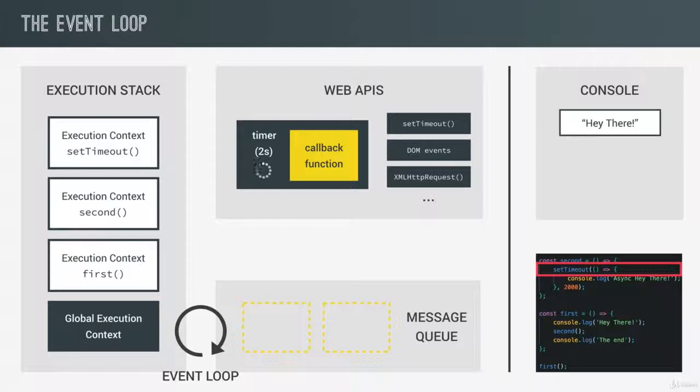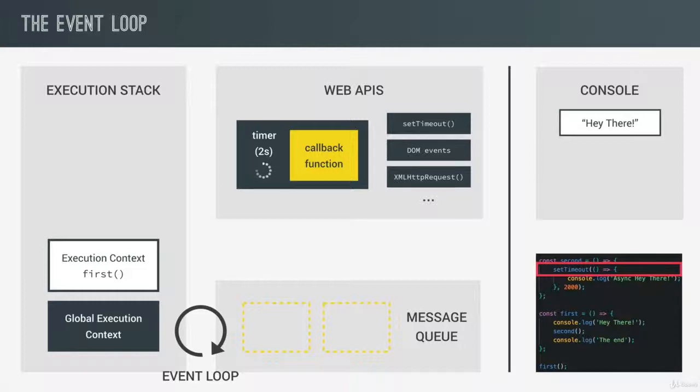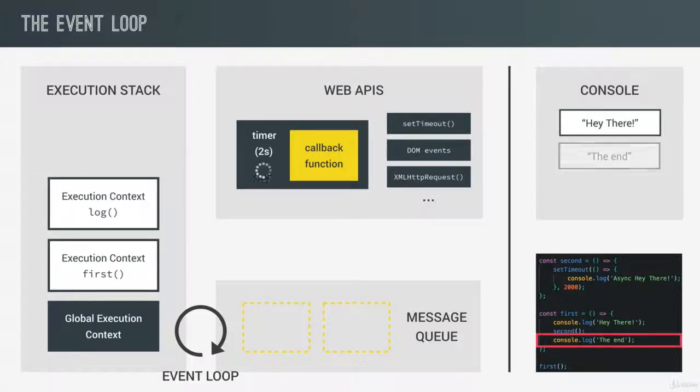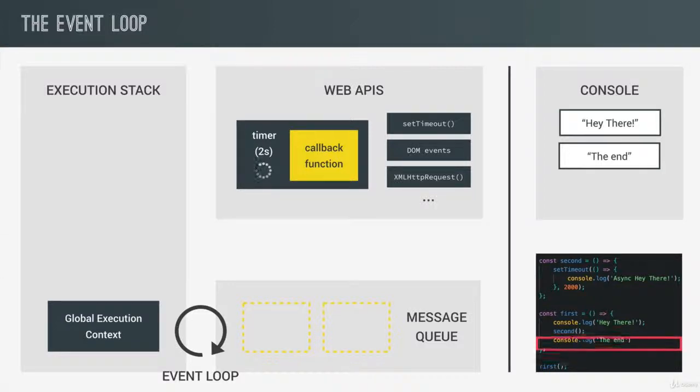So next up, the setTimeout function returns, pops off the stack, and so does the execution context of the second function, which now returns as well, and so we're back to the initial first function. Now we just log the end to the console, and so we give ourselves a new execution context, print the text to the console, and pop the context off again. Next, the function returns, and so we're back to our original state. So right now we have executed all our code in a synchronous way and have the timer running asynchronously in the background. Now let's suppose that our 2 seconds have passed and so the timer disappears.